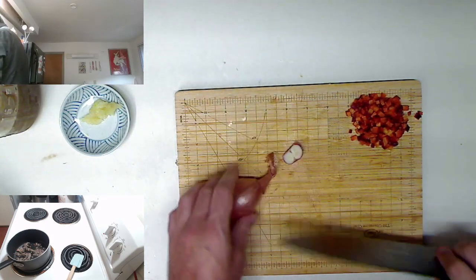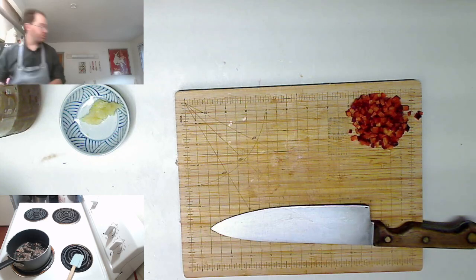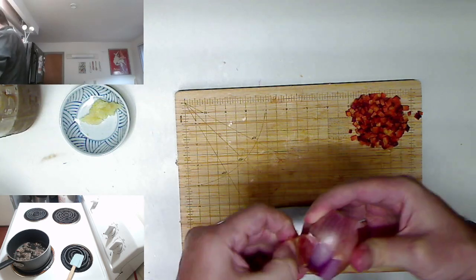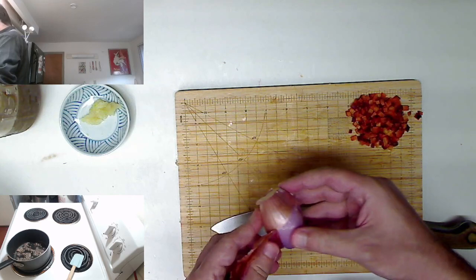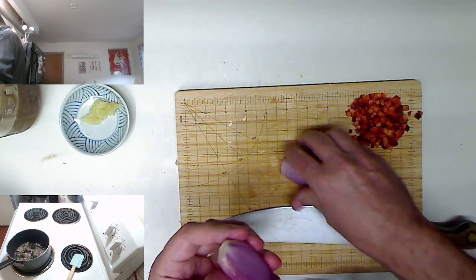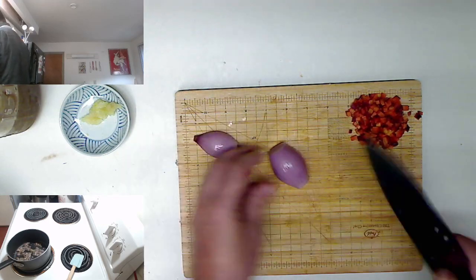We are also going to throw in this entire shallot. I should take a peek at my bacons. How are they coming? Ooh, they're getting real rendery over there. Ooh, that's a juicy shallot. Very juicy shallot.